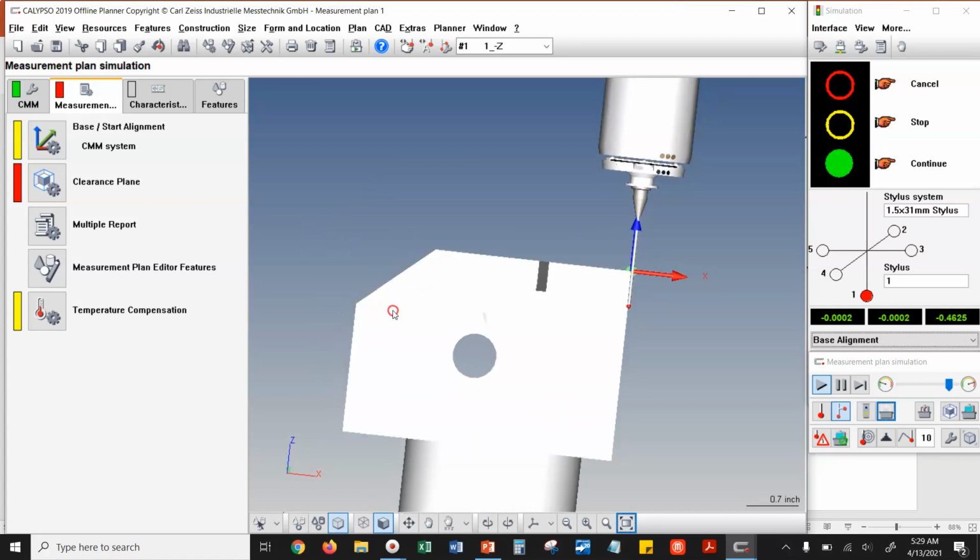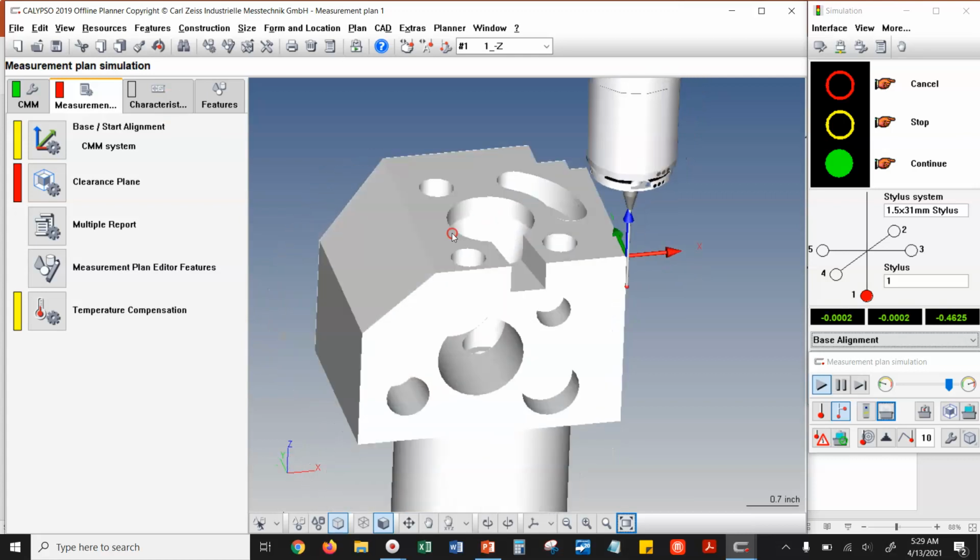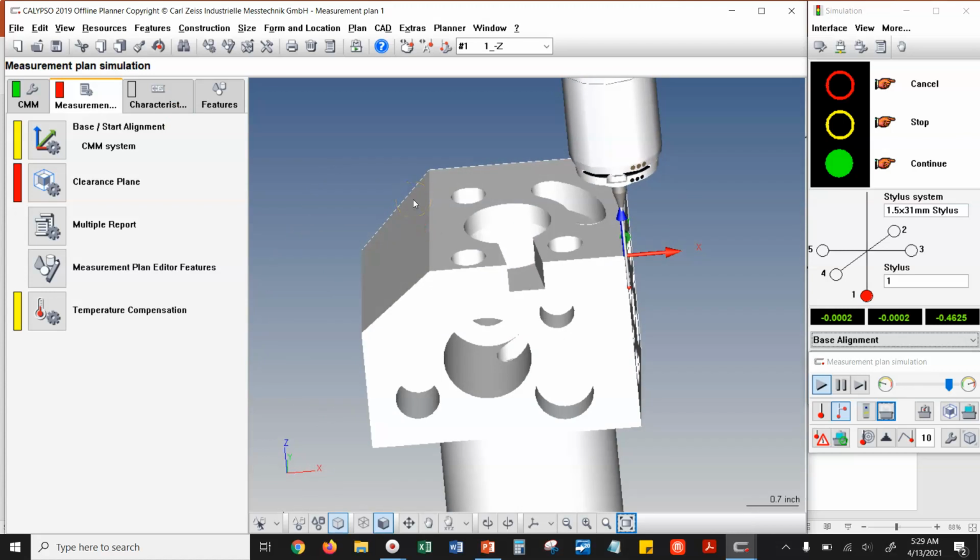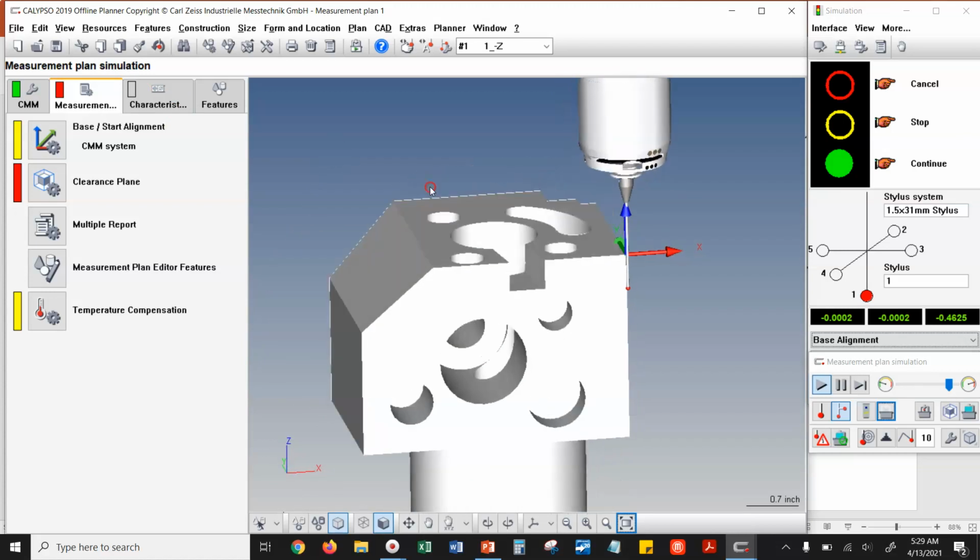So I'm just going to make up a tolerance here, and I'm going to say I want to know the two-dimensional distance in between this edge here and this edge here. And I want to know that as I'm moving my mouse here. I want to know the hypotenuse of the triangle. I don't want to know the x distance. I don't want to know the z distance. I want to know the two-dimensional distance as seen from this view. So we'll cover that in this video as well. Again, I apologize for not having the blueprint, but what I just mentioned is what we're going to go over.